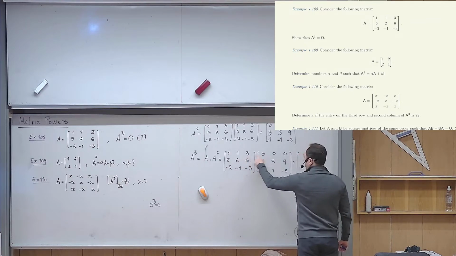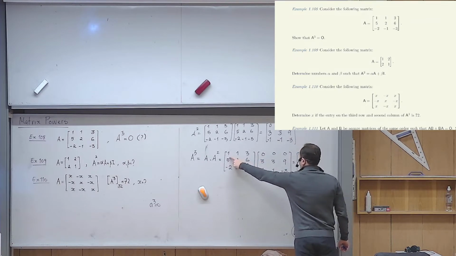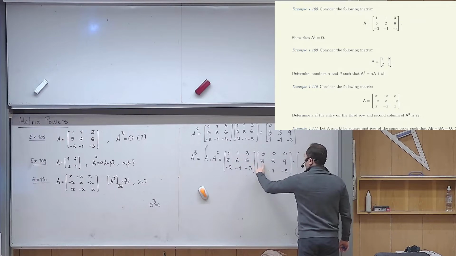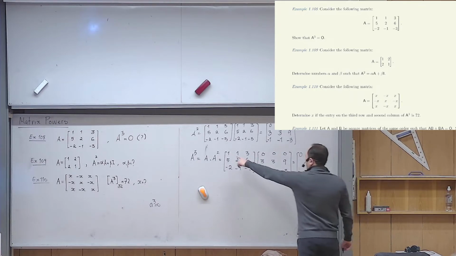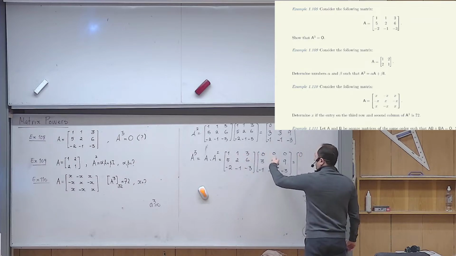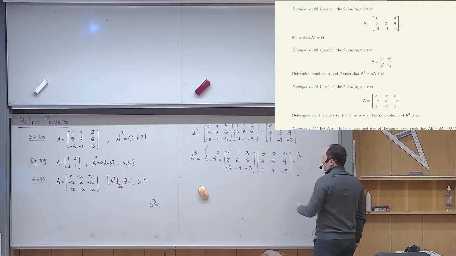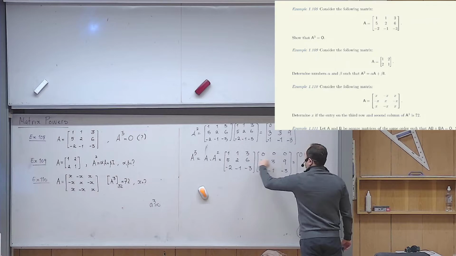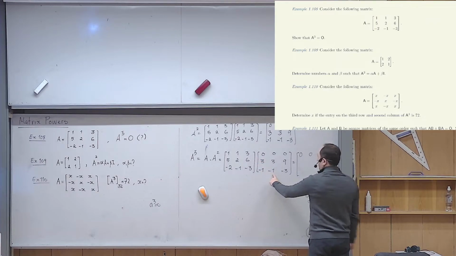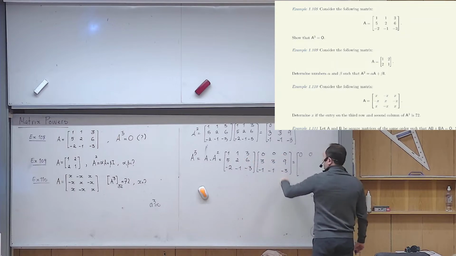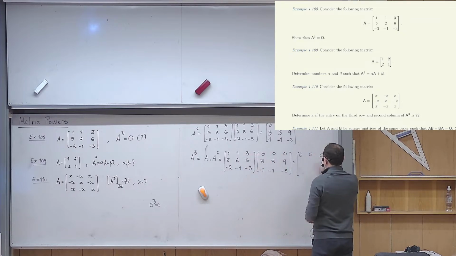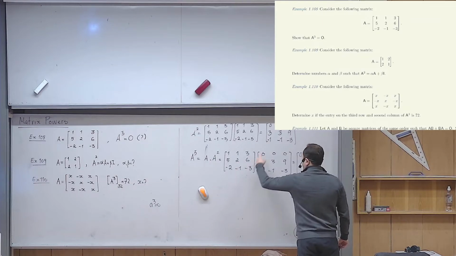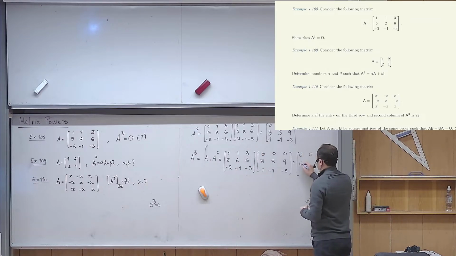I take this row and multiply it by that column. So 1 times 0, 0, 1 times 3, 3 times minus 1, it is really 0. And I take this and multiply it by here. What happens? So the first one times that is 0, this is 3, this is minus 3, so it is 0 again. I will take that one and multiply it here. 1 times 0, 0, this is 9, minus 9, that is also 0. So take that one, multiply it here, it is 0.